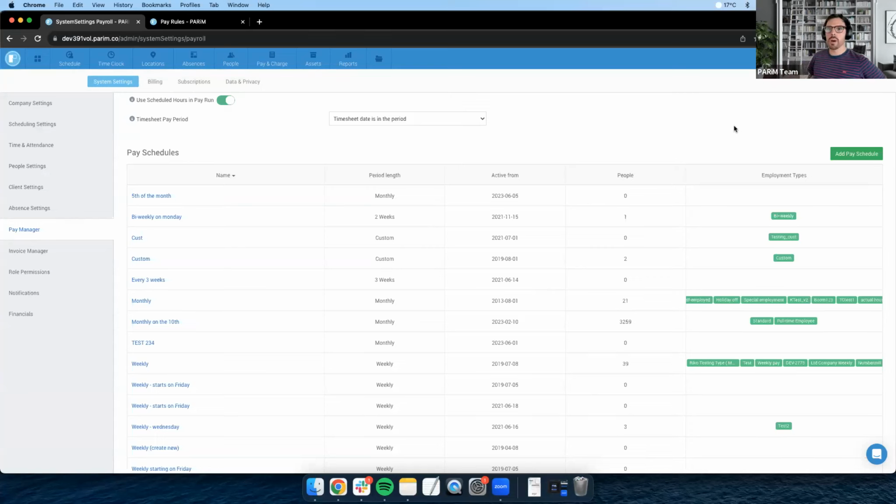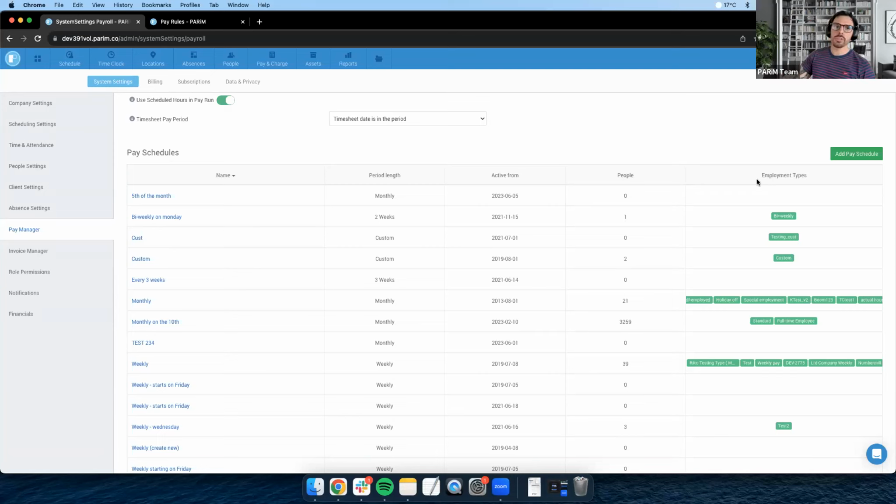I'm sure a lot of you have a very straightforward employment type, where all of your staff are standard. But if some of you have holiday staff or student staff, you might start labeling those employees with those employment types. You would then need to connect that pay schedule to that employment type.